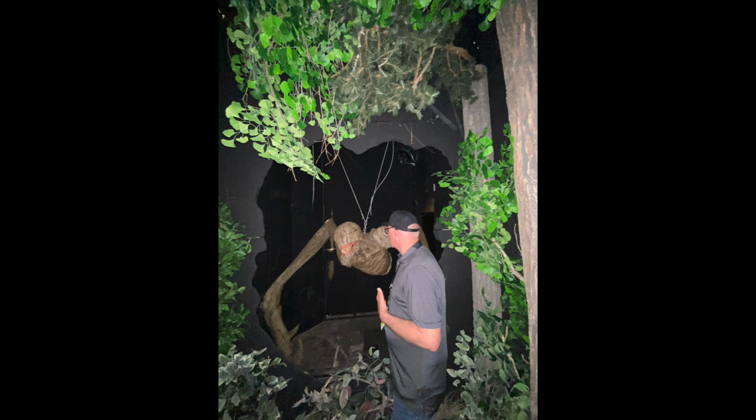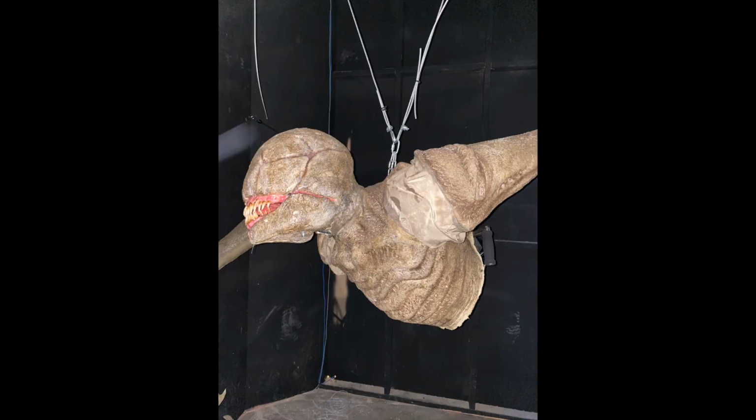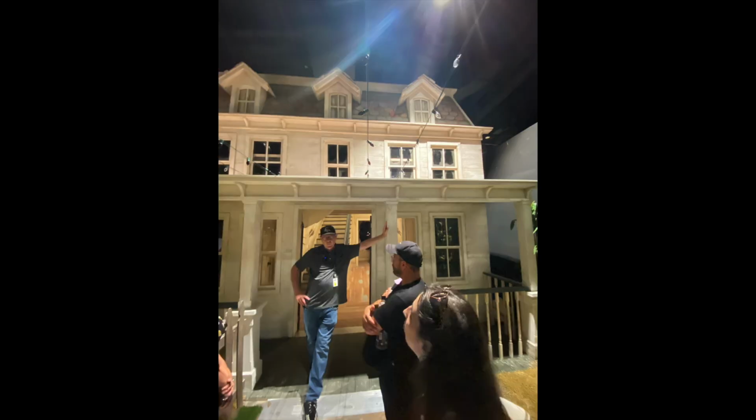No performers, there's no scares. We're just going into the Abbott family's farmhouse, and the story point we're trying to communicate has to do with the lights. So you see the lights go from clear, which means it's safe, to red, which means danger. So all of this is just to set up what the dad, Lee, does in the film, warning his family the creatures are near, get inside.